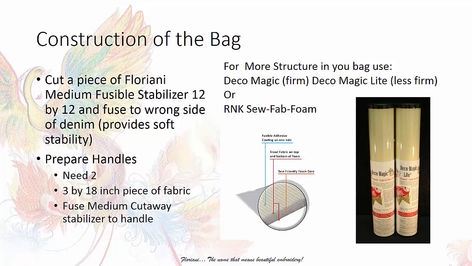To give you more structure, you could use our Deco Magic, and that will give you a nice firm finish. You could use the Deco Magic Light. That is the product that we used for the racetrack. That's less firm. With both of these products, they have a fusible side to them. You're just going to fuse that to the back of the bag.